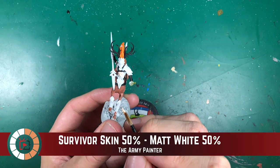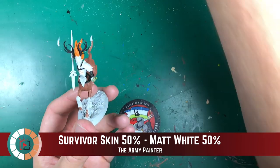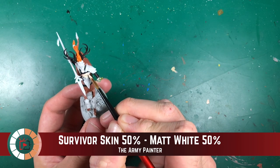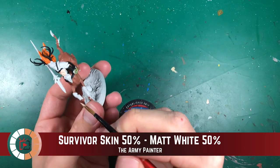So as you can see, it's quite a pale colour. If you look at the Survivor Skin here, it's a lot darker. So I've gone for this lighter colour. I imagine running around in the trees and such like, he doesn't see a lot of sun. He's not got a great tan. He's got some very strangely shaped abs as well. So we'll just paint this all in.